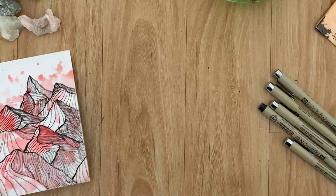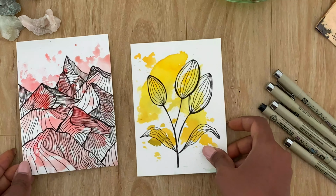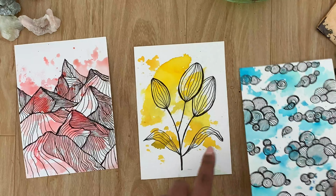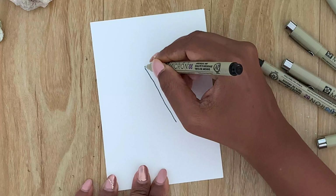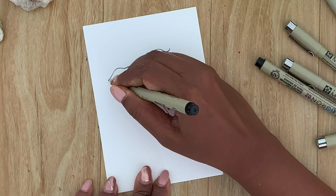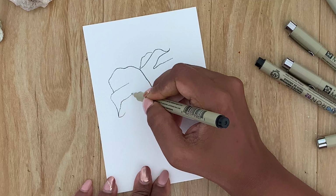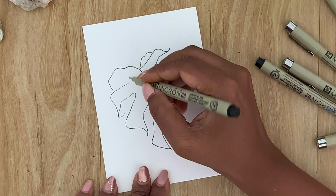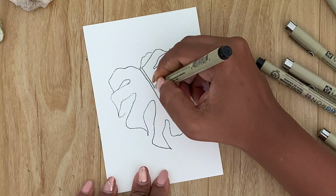I love how these three are looking, but I think I just want to make one more. And I decided to create a monstera leaf. I love my monstera plant. I have seen so many artists painting botanicals, and yet I have never tried painting one ever. So today is my day to paint my most favorite monstera leaf.